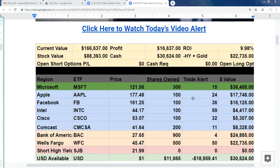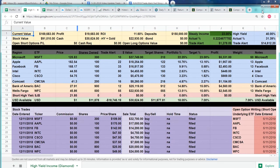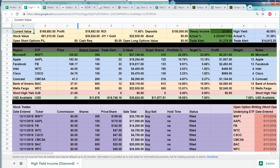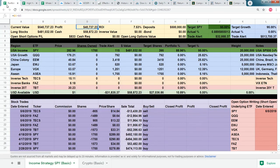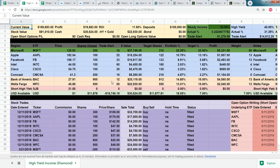That's based on a half-million dollar portfolio. Our Diamond level program can trade with $150K, and in this example we've had an even larger profit. From yesterday's $16,637 profit — a 10% return overall — as of today's close we've jumped to $19,683 with an 11.6% return, so a 1.6% jump in a single day. The Diamond level membership buys the SPY; you can do it with as little as $30,000. It's safer, it makes less, but it loses less in sharp downturns, and we can protect most if not all of the downside risk. To get a higher return we take a little more risk in the Diamond Club.